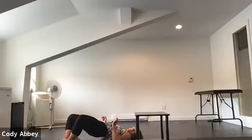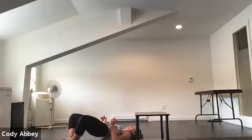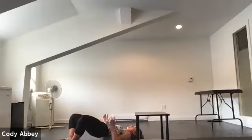I suggest you take a little pause at the top. Really feel into it, knees are wide. Feet are together, so the bottoms of your feet are touching each other. Bottoms of your feet. Open the knees up, squeeze and lift.